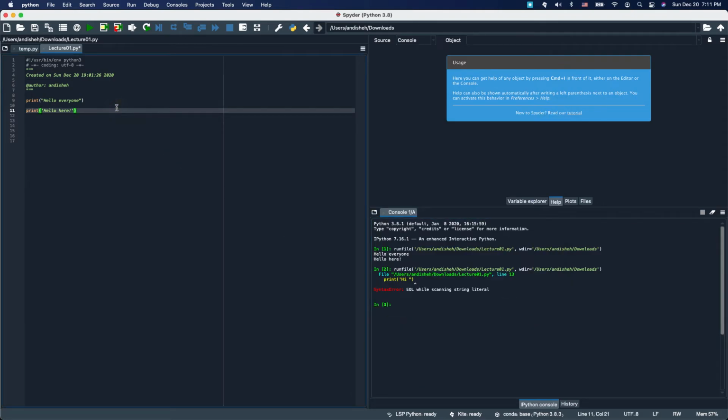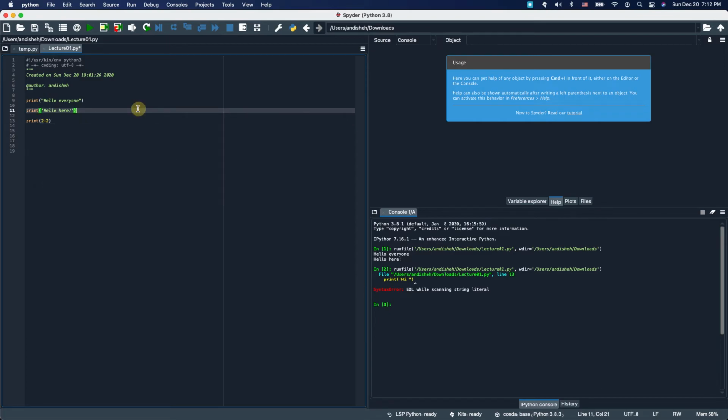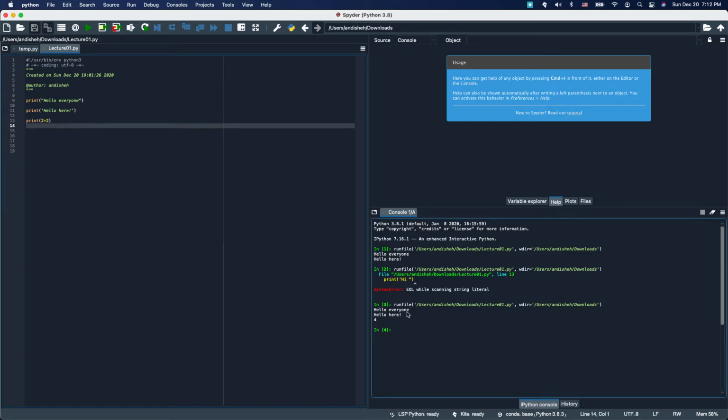Okay, let's come out. And what else I want to show you is another print function, another way of writing or printing stuff. Okay, so I use print function, right? I'm going to write down 2 plus 2. Okay, and now I'm going to use the shortcut I chose. As you see here, it's going to print the first line I have here, then the second one, and then the third one, but the third one is different. It's not writing down 2 plus 2 anymore. It's writing down the outcome of 2 plus 2.